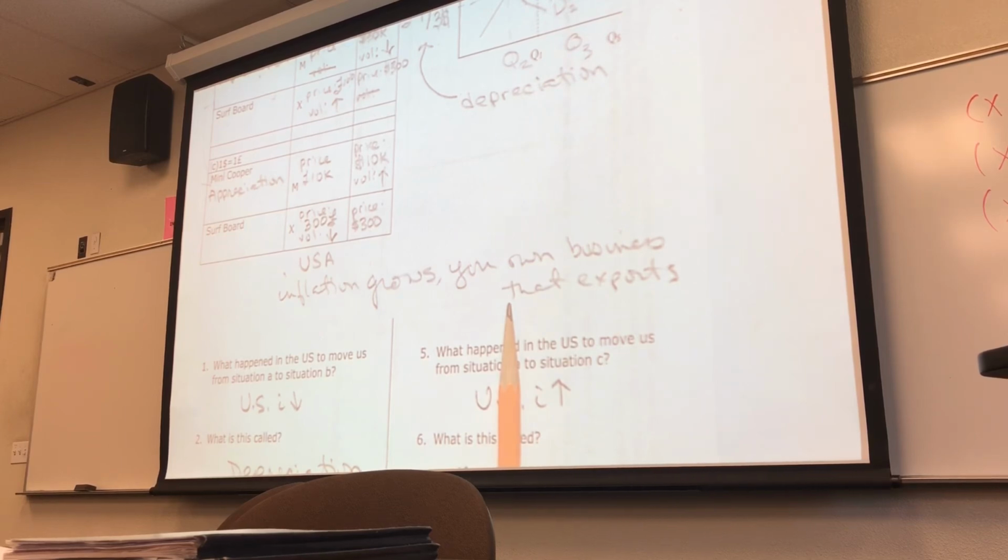So if you know that inflation is growing and you run a business that's exporting, what are your thoughts? What's going to likely happen to the dollar? Yeah. Well, you have less profit. Well, hold on. First step. What do you know likely is going to happen to the dollar? If there's inflation, the Federal Reserve is going to try to slow the economy down by doing what with interest rates? Raising them. And then that's going to cause the dollar to appreciate. What's going to happen to the price of your products overseas? It's going to increase. What do you have to expect about your sales overseas? They're going to decrease, and let's say you're a manufacturer. What might that cause you to do? What intelligent decision?